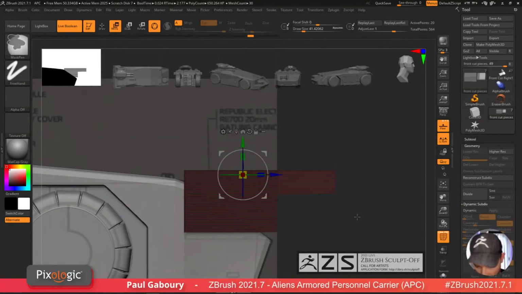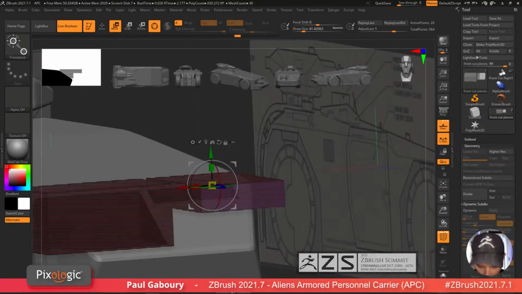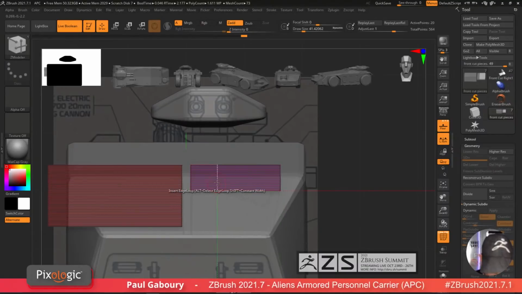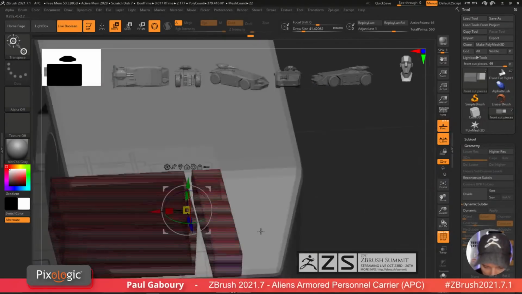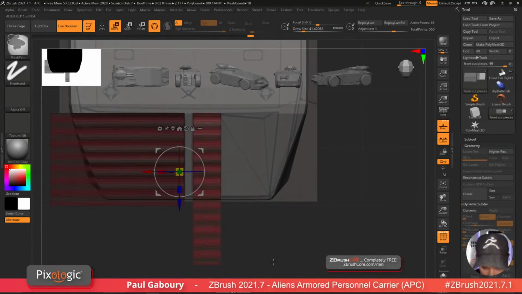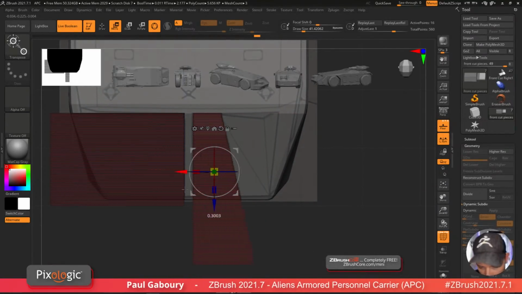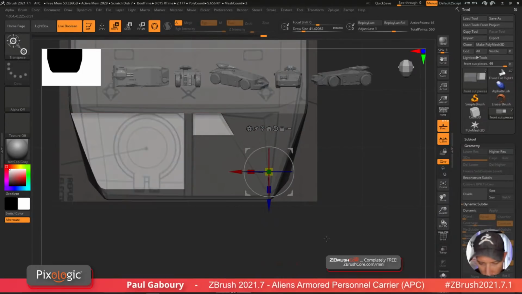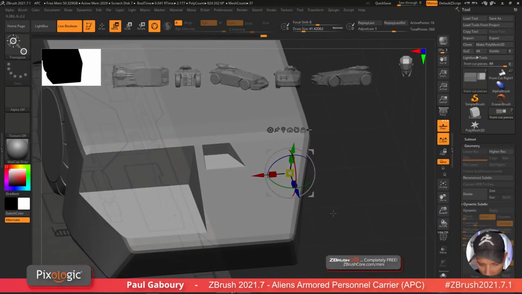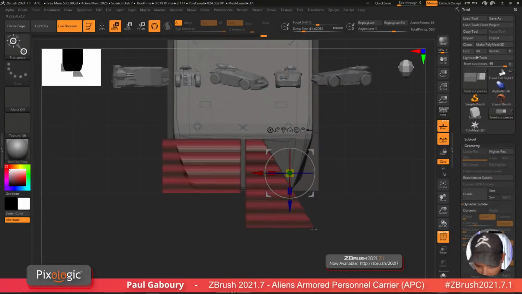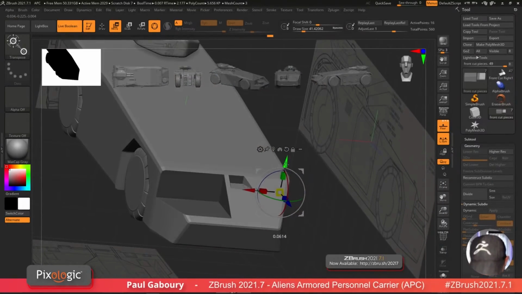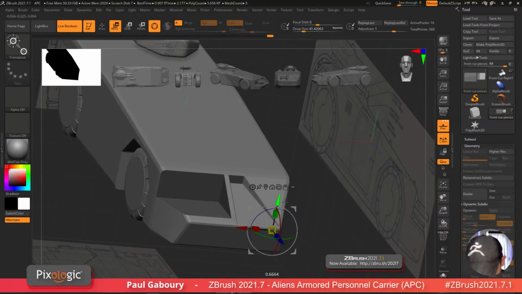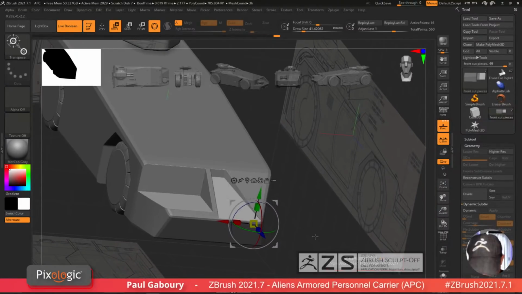Oops, I've adjusted. There we go. Sorry. I was masking things out that I didn't want masked. Not going so well for me today. Start cutting into that. Right, and then this is going to establish the cut down to like right there.